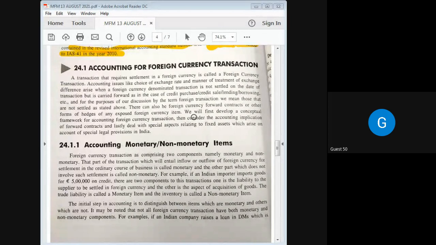So these are the options available for businesses and enterprises to deal with the risk of foreign currency fluctuation when recording these transactions in the book of account. When we record the foreign transaction, we can take the help of forward rates, option forward rates and spot rates for foreign transactions.